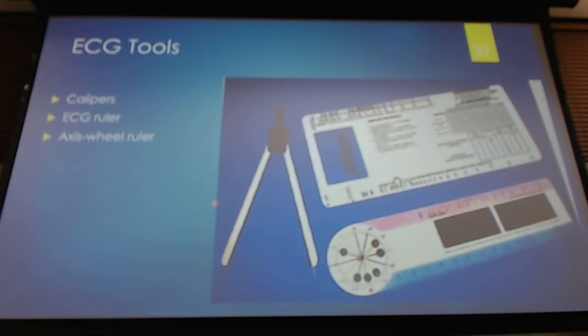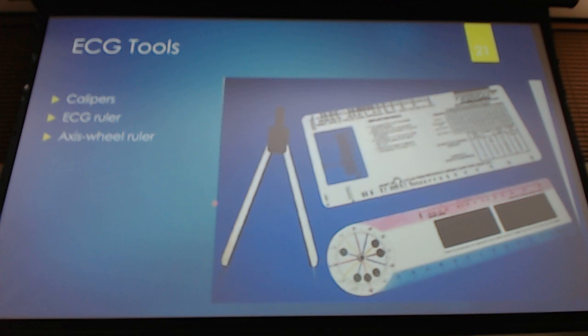There are some tools that you should consider getting or purchasing before you go to phase 2. Can't really use them here, but in phase 2 you can use them. Calipers. Calipers are really important because I remember, I went to phase 2 at Fort Campbell, which was absolutely amazing. And we read tons and tons of EKGs, so those calipers came in handy because you're reading a lot of EKGs.